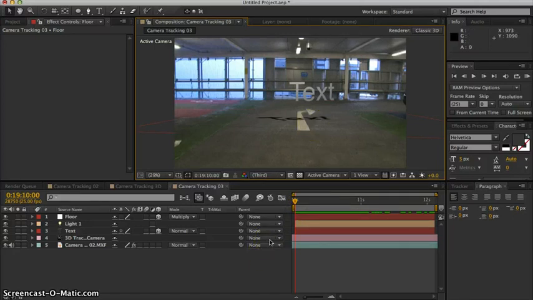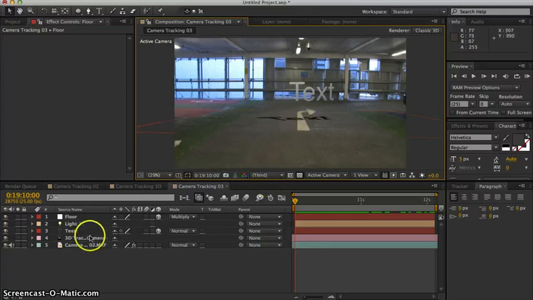It's a good way to get some experience with using lights. Again, you could use multiple lights. You might be worried that each light will cast its own shadow, but again we've got on off switches, so you would just turn cast shadows off for all the other lights. All the other lights would affect the text, but they wouldn't create any shadows, so you'd still end up with just one shadow. So it's quite nice the way you can do that.